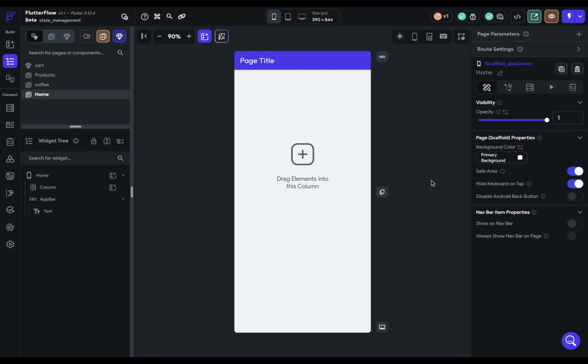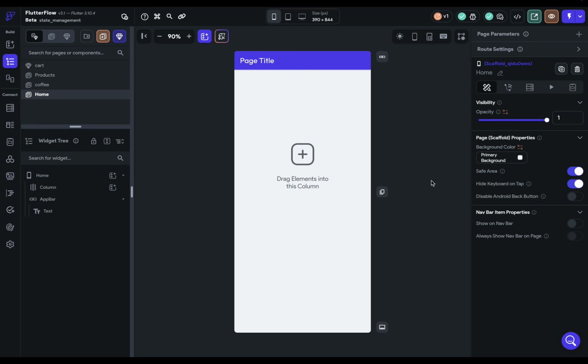Often you'll need to keep track of data or changes that happen in your app. For instance, whether a user is logged in, or if you have a shopping cart and you want to keep track of when a user adds something to their cart. Or maybe you have a list of clothing and you want to filter that list by only men's t-shirts, so you have to manage those filters. That's what state management is for.